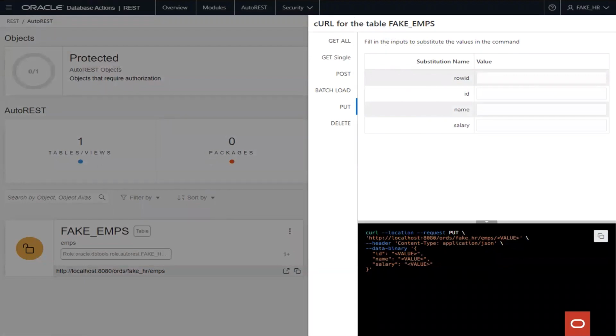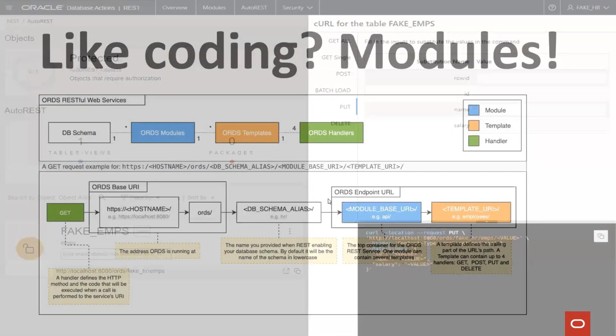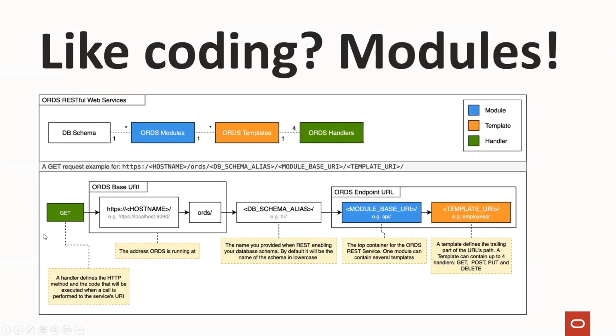If you're using the web interface to enable these objects, we also give you a nice web interface for generating the curl requests that you can use to exercise these API calls. So you can put in the stuff that you want to submit to the API, and we'll actually generate for you the curl command to go make that happen. And you can just copy that out and start playing with it in your Z shell or your command prompt. That's all I'm going to say about auto. Let's get into the modules.